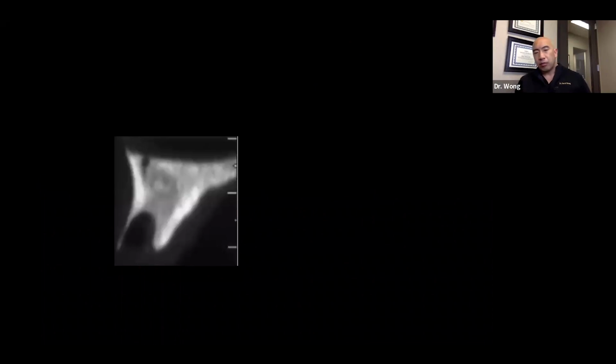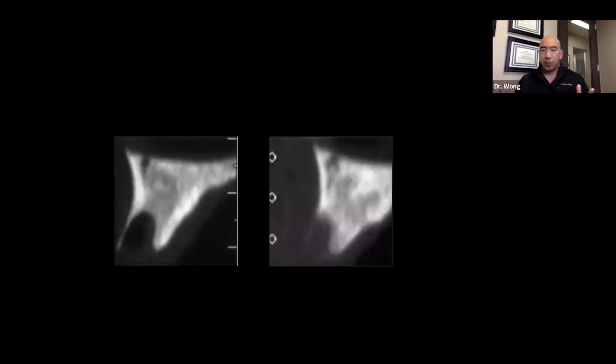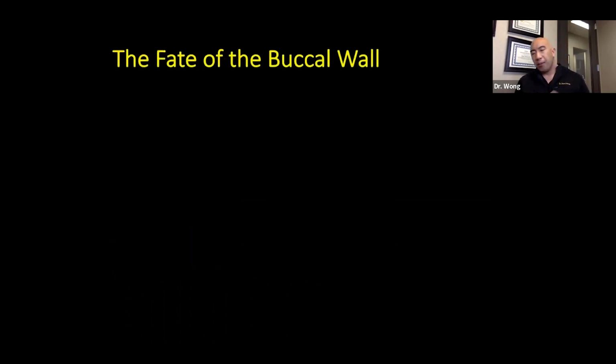So take this case for an example. In the old days, people would say, I take out this tooth. I'm so good at taking out teeth. I left the facial plate because I've got nice, delicate hands. The facial plate's intact. I don't need to graft the site. Well, the truth of the matter is 3 months later, when you look at it, that bone's going to disappear. The main reason is because you lose the blood supply to that thin piece of bone. And once you lose that blood supply, it's going to disappear on us.